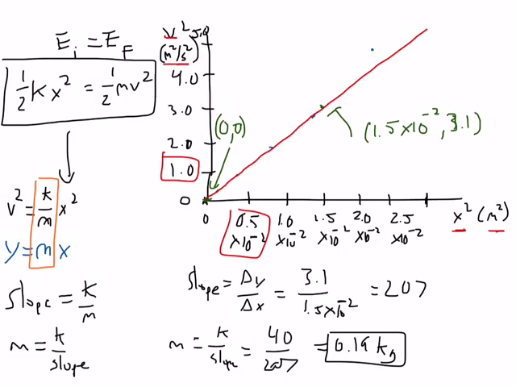As with all things, if you do a different best fit line, you will get a slightly different slope. That's fine. There are definitely bad best fit lines, but there's definitely a range of good ones as well, depending on which points you try to get closest to and which ones you don't. So this one is a reasonable answer. I think they said that you would be allowed to get anywhere between 0.18 and 0.23 kilograms, something like that. So you have a wide variety. Just whatever line you get, just use it, right?